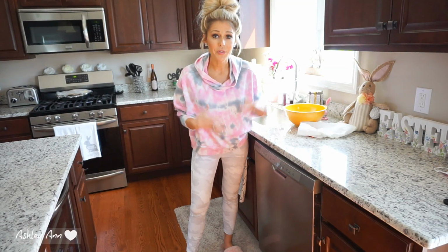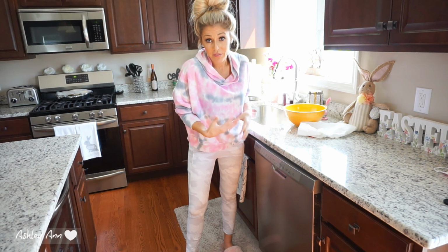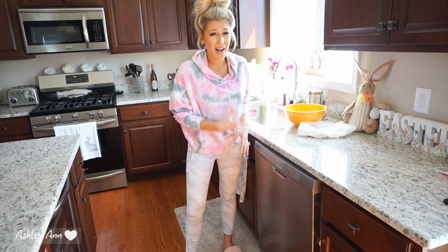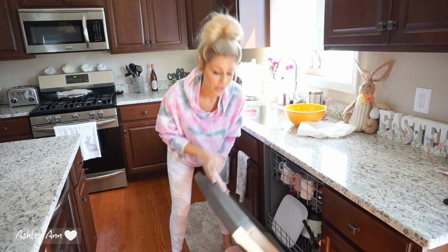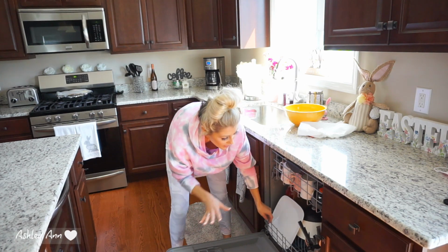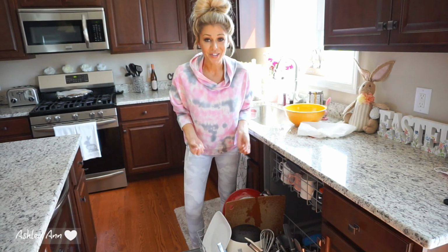Now, I don't like to unload the dishwasher right away. I like to let it sit a little bit and dry, because if you take it right out, it's going to be kind of wet. Now, normally I'd let it sit a little bit longer, but I want to show you guys what I do. So once I open up the dishwasher, I take out the bottom rack, and I do the smell test.